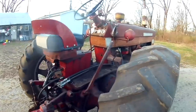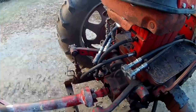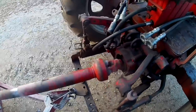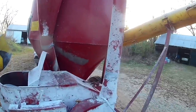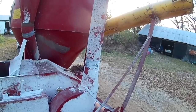All right, so I'll show you one of the really cool features on the 560s. See this lever? It's the clutch. So as we're putting it in gear, it kind of just grabs and goes. I can slowly see it just barely start to move. I can slowly grab it, and look at that, it's engaged. I really like that, you're not slamming anything into gear. You can really ease it in, without hearing anything that makes noise.